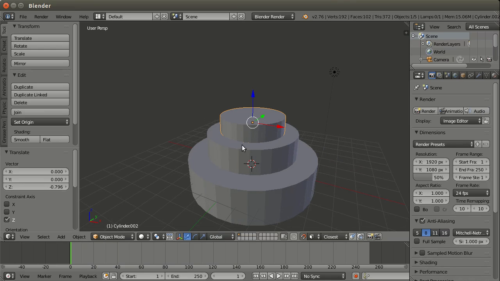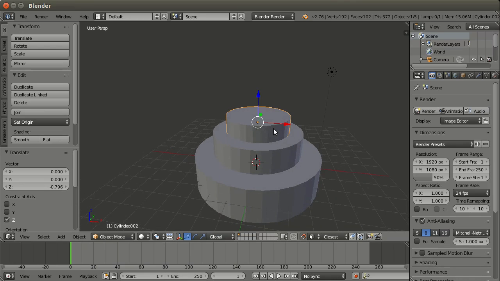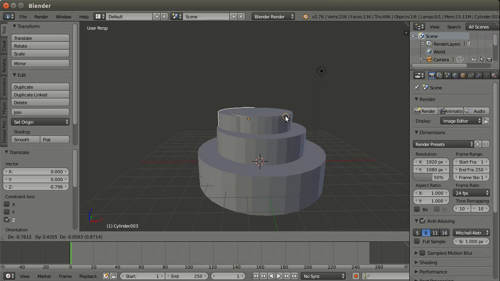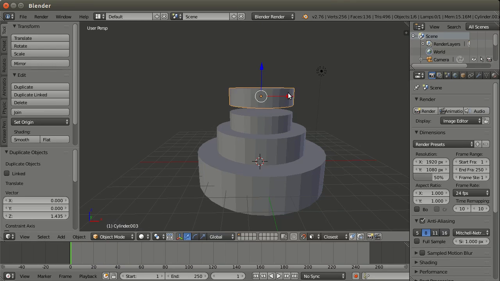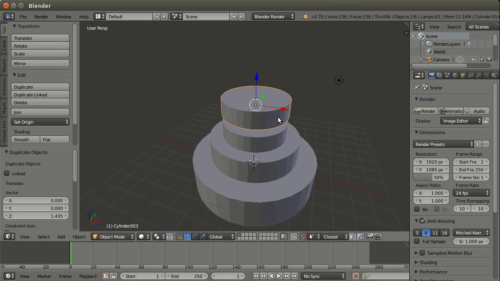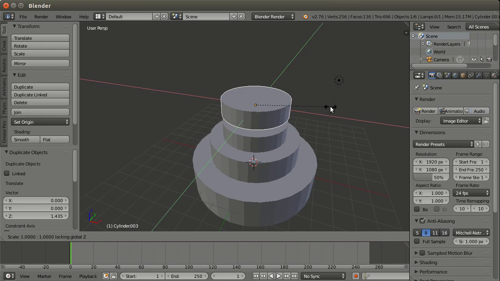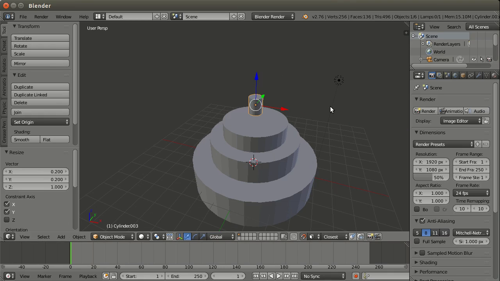So I can just duplicate this cylinder. Shift D, grab Z, and let's move it up a little bit. And so now we want to scale this in all directions besides Z. So Shift Z, scale S, and then Shift Z, and then like 0.2. But I want it smaller than that.